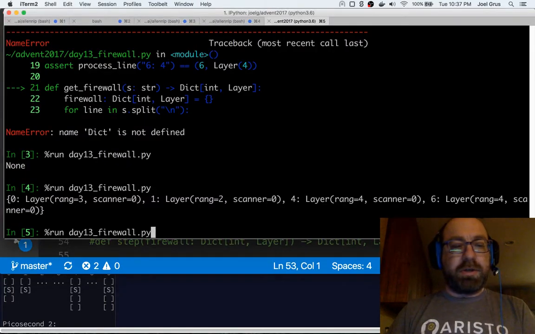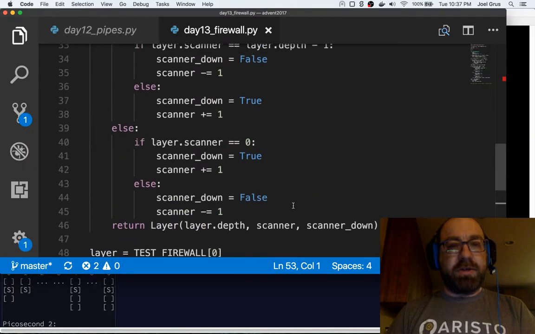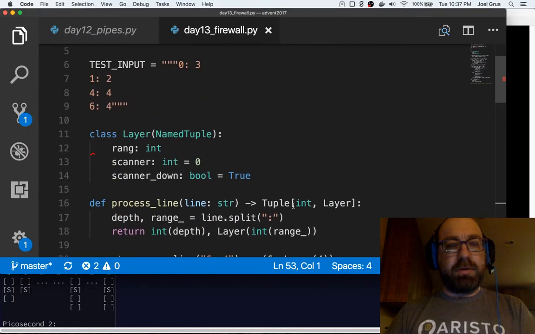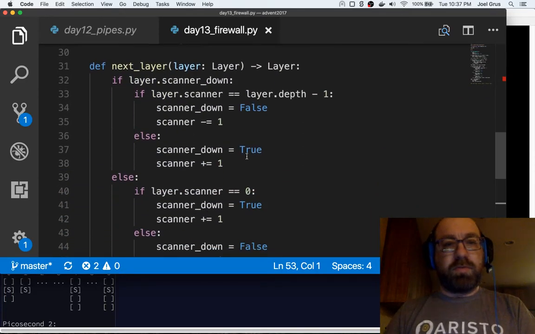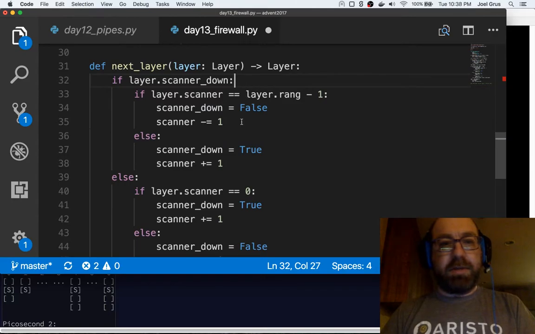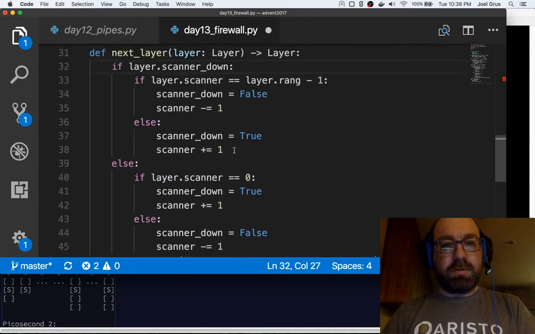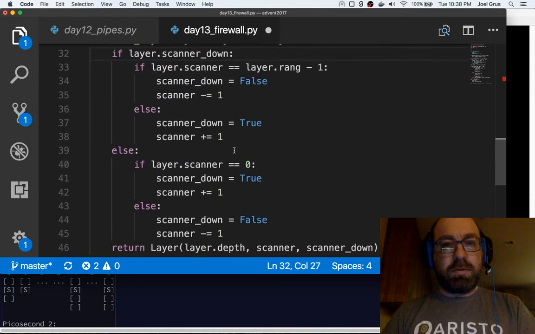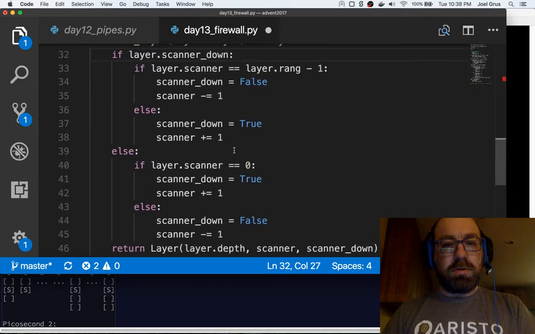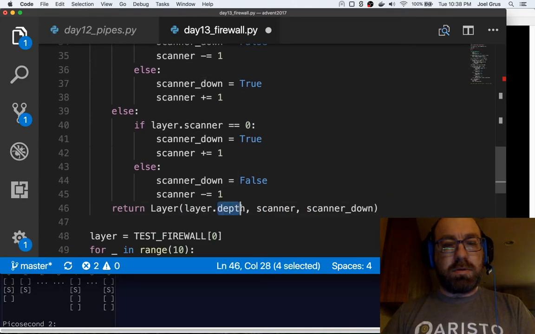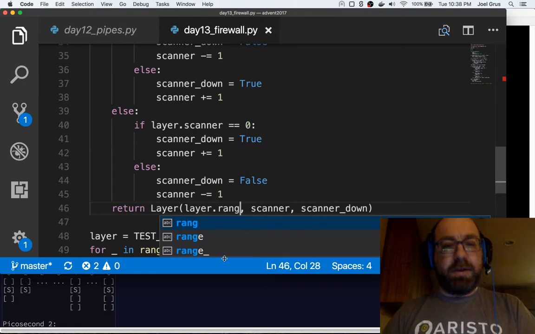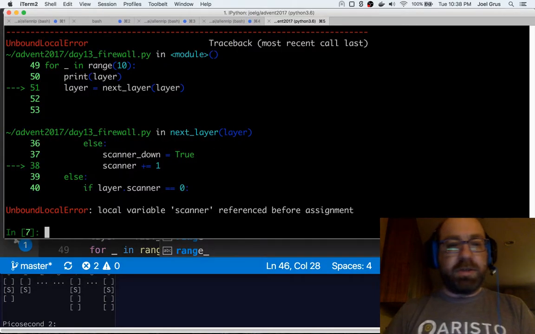Let's make sure. Layer has no attribute depth. It's called range. I'm going to regret naming it that. Okay. Try this again.